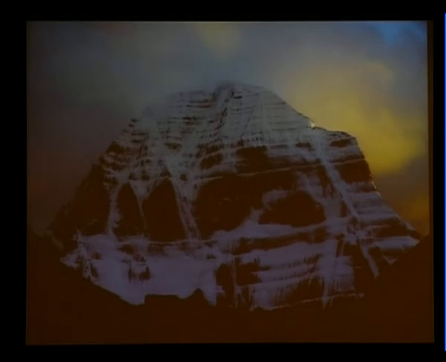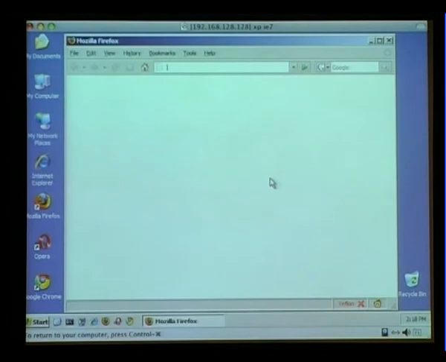Okay, here we are. This is my Windows VM, and we start Firefox. So there's Firefox. What I'm going to do is take a sample exploit code.